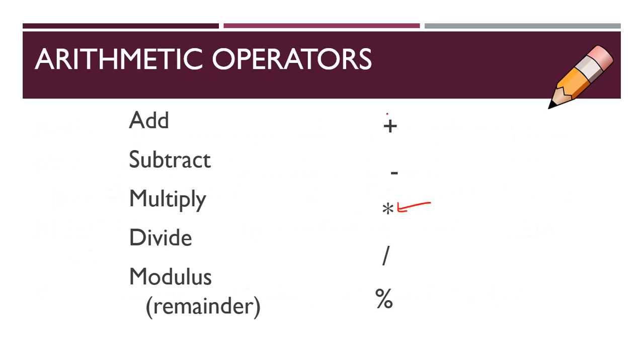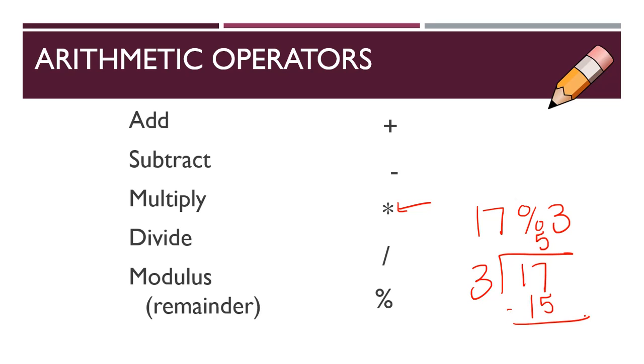The modulus guy, so let's say I say 17 mod 3, okay? What's going to happen is this is division. So it's going to take 17 divided by 3, right? And then we have to ask ourselves, how many times does 3 go into 17? Well, that would be 5 times, right? 5 times 3 is 15. The remainder, or what modulus would return, is the leftovers after you divide. So 17 mod 3 would give us a value of 2. That is very helpful when you want to see what's left after you divide.